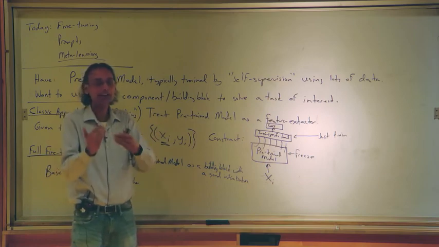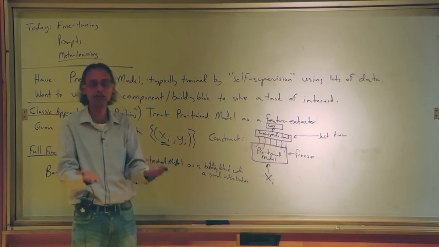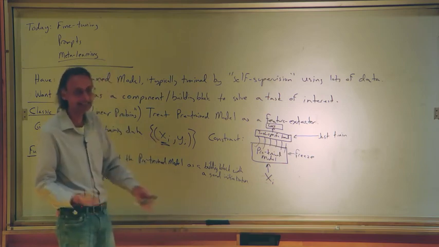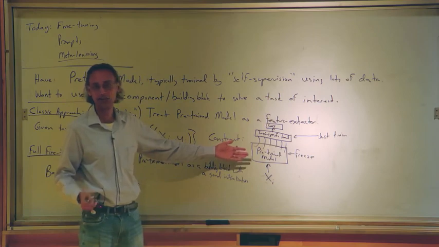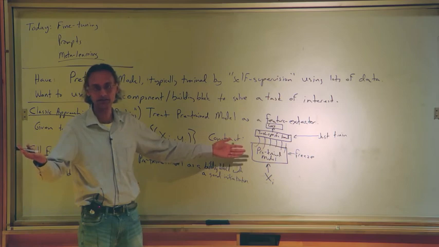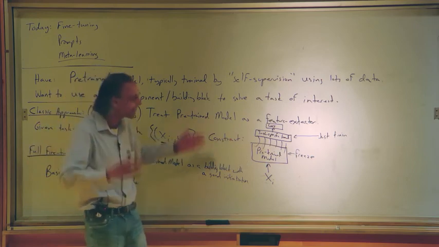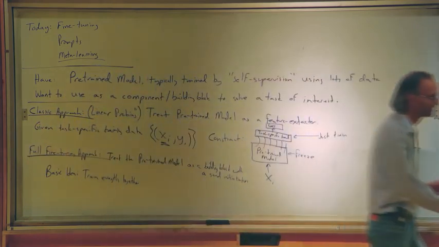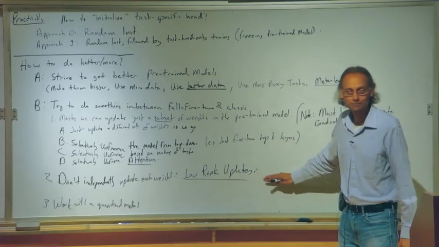So the only hope for success, the only reason there's any hope that you would ever learn the pattern, is that the pattern has to be representable in some subset of directions. Because you can't possibly move in all of them independently, because you don't have enough data. Okay? That's the thing we talked about at the very beginning of the class. So that applies here. So given that you can only move in a subset of directions given your data, you hope that the updates you can do can just be low rank.